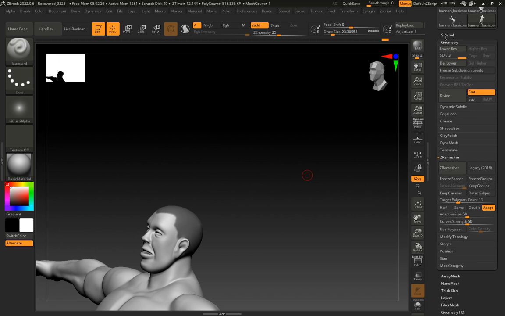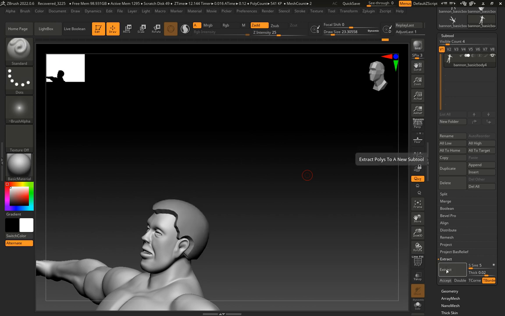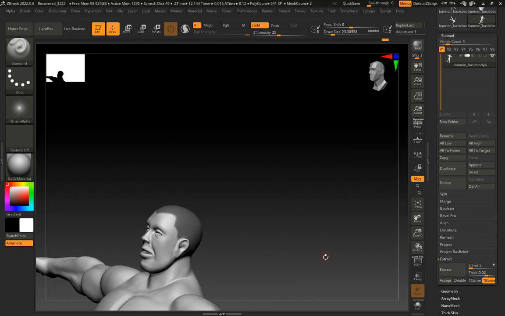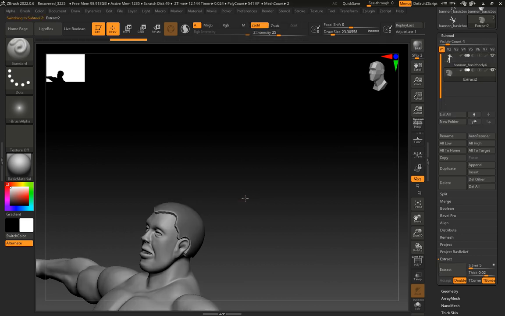Now let's go ahead and we'll look at this other area for, let's see, I'm looking at subtool and this area that says extract. And if I click, we got a thickness set at 0.02. If I click extract here, we see this thing that extracts, and it's kind of like a Play-Doh thing that comes out. This is a little thick, so I'm not crazy about it. So I'm just going to go ahead and click and drag here on the background. Where it says thickness 0.02, I can put that on, say, 0.01, enter, and then click extract. And then that'll make something a little shorter. And if I like that, I can go ahead and click accept.